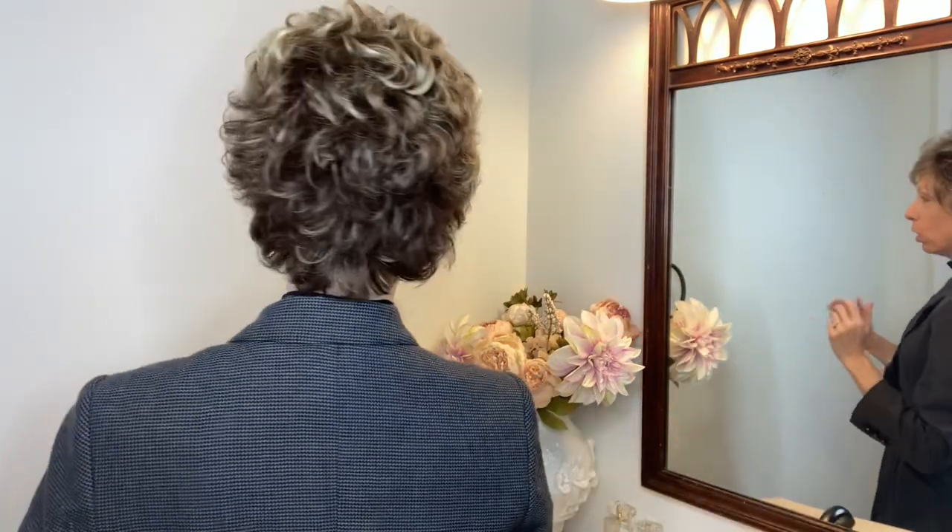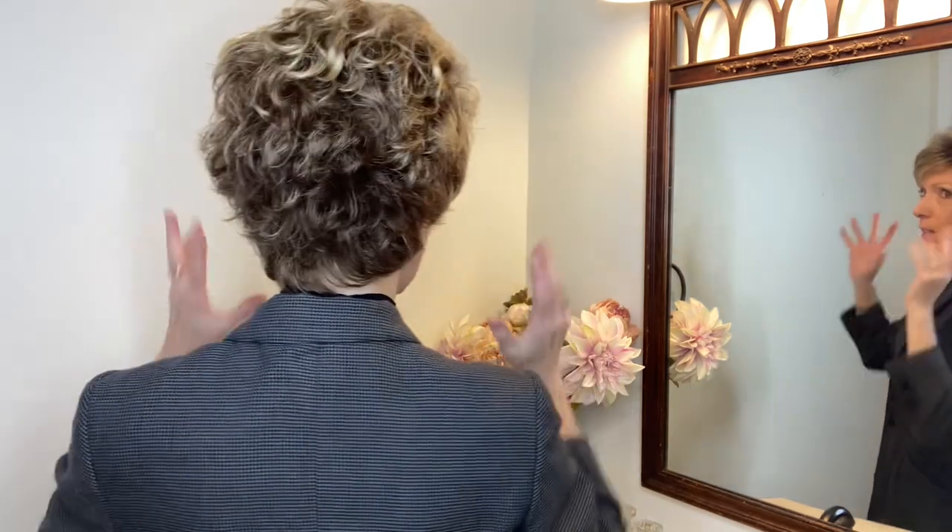I am wearing this style in the color Mahogany Mist. Instinct Luxury is a classic short shag — it is big on volume. Look at all the layers and the curls throughout. Now this lace front is beautifully done, and it's ear tab to ear tab, so if you have any hair loss at the front, this certainly conceals that and gives you a very natural-looking hairline.